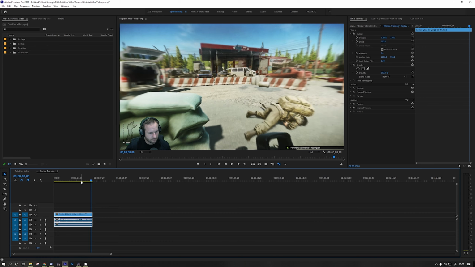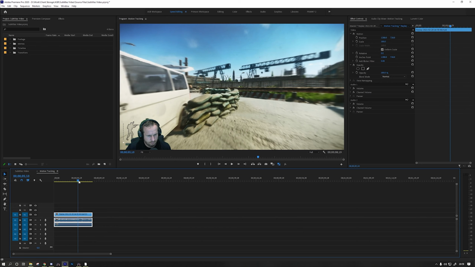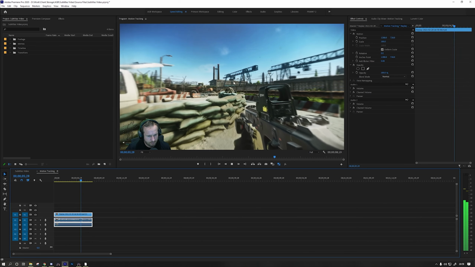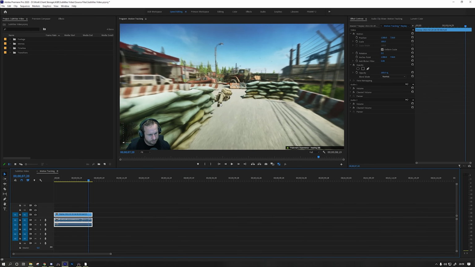What we want to try and do here is, in the second half of this 10-second clip, put the words "ceasefire?" above this dude's head, as if he knows he's going to die. He knows he's going to get smashed. So what we really want to be doing is looking at motion tracking from about here. Ceasefire above his head, and then he dies and it goes away. So this is a really good example for me to give you.